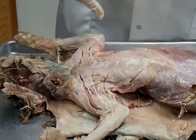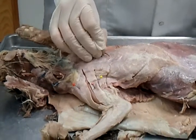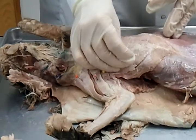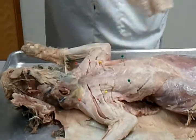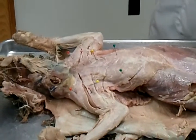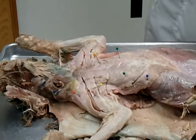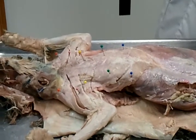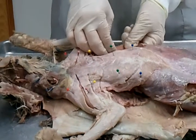In this cat, it was done on both sides. You do not need it done on both sides. It's just to help illustrate what the muscles look like. And if you look on the board, they're written kind of what those muscles are and what those numbers are, with colored pins. And then I'm going to show you on this cat and then let you guys go ahead and explore that on your cats.